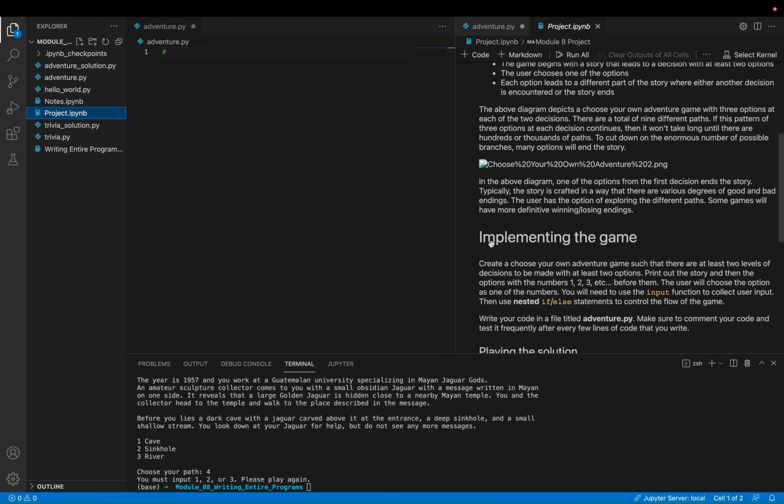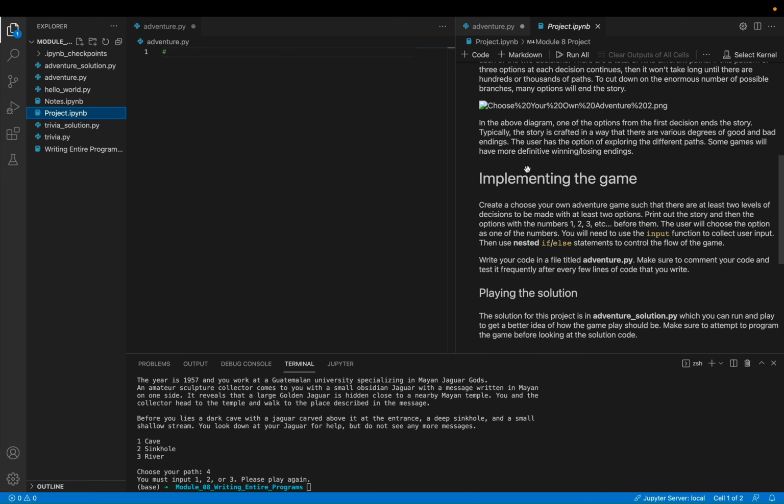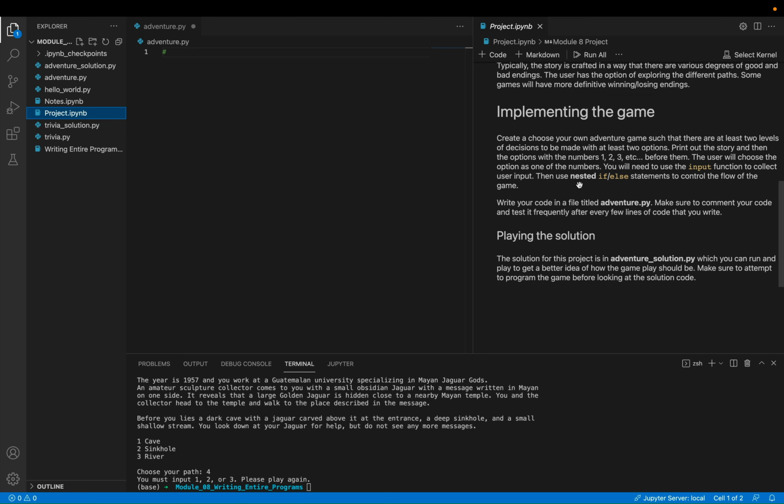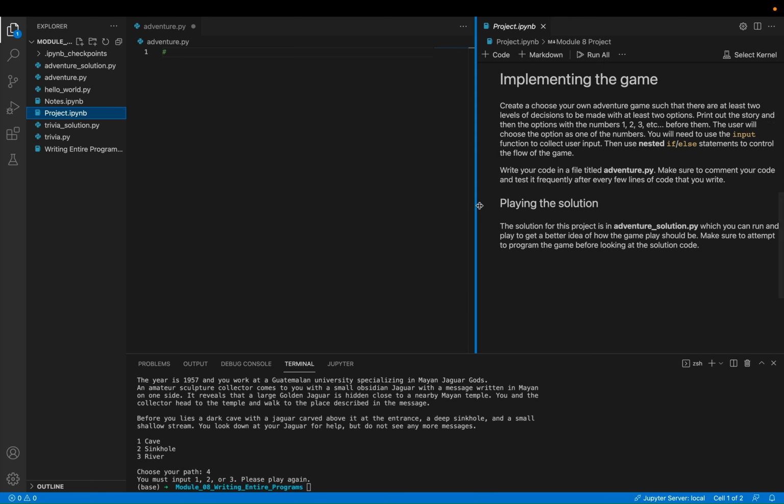Unfortunately, the images don't show up. The Jupyter Notebook doesn't exactly work in Visual Studio Code like it does over there, but at least you can see the text. Let me exit out of that. All right, so we'll have the code over here on the left side, and then we'll have just the notes over here on the right side.